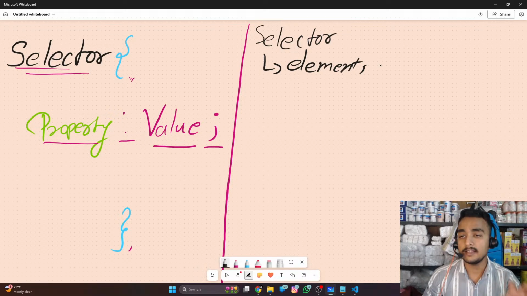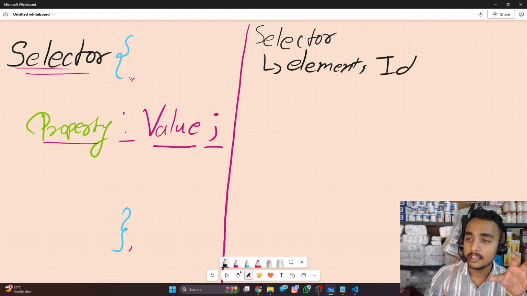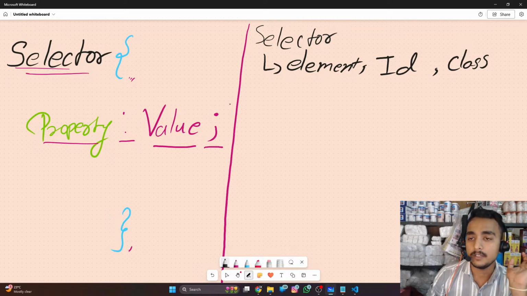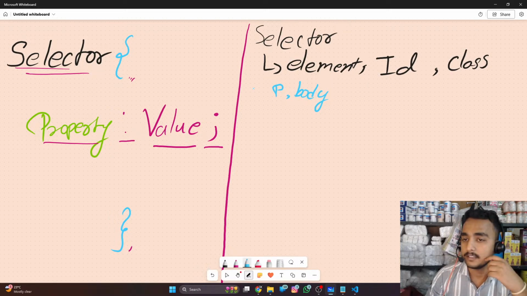Then that tag's ID, or that tag's class. These can be used as a selector of a particular element. If it's an element, you can just use the element's name, like a p tag or a body tag.